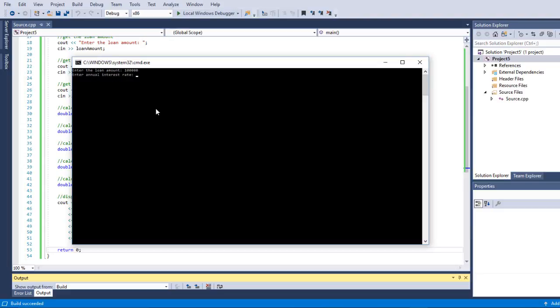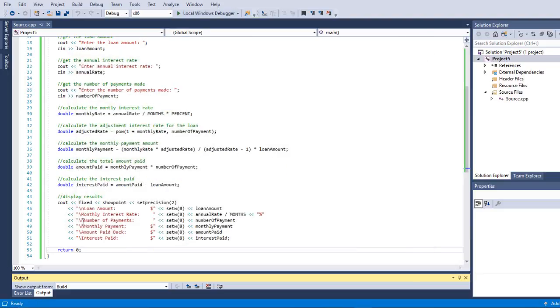Let's see, $10,000. Enter annual interest rate, 0.2. Enter the number of payments, 10. Oops, what happened? Why did it scramble everything like this? I screwed up somewhere. Let's see.